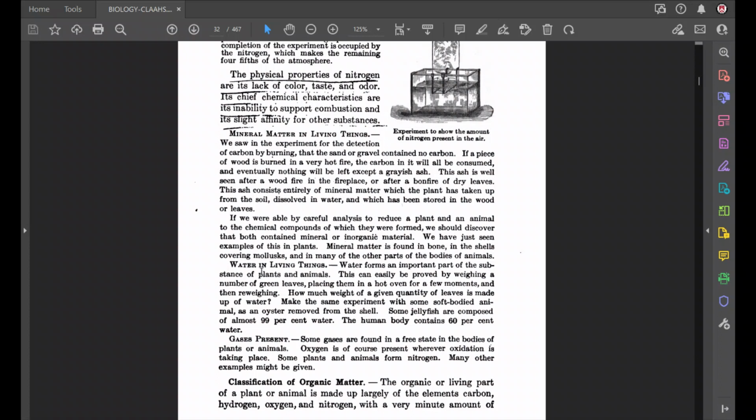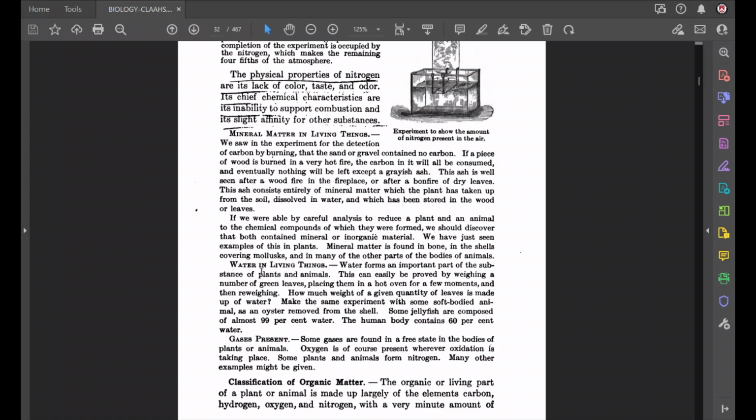And if you'd like to experiment and prove that, you can just weigh yourself and then cook yourself and weigh yourself again with all the water boiled out. But anyway, the idea is that water makes up a great part of our bodies, both for plants and animals. We'll spare any experiments. We'll take them at their word for that, okay? Maybe experiment with some plants, but we're not going to be putting any animals in the oven and weighing their cooked bodies. Okay, so we talked about mineral being present in living things, mineral matter.